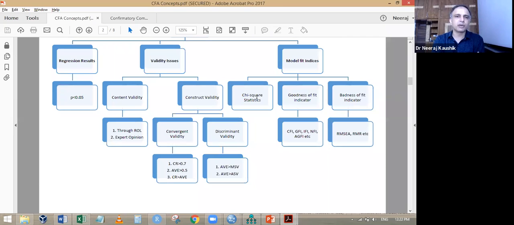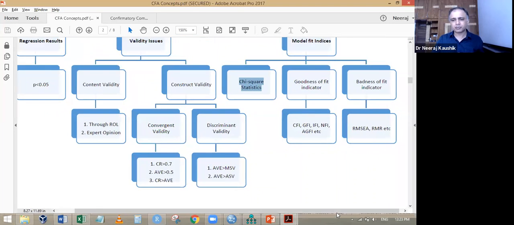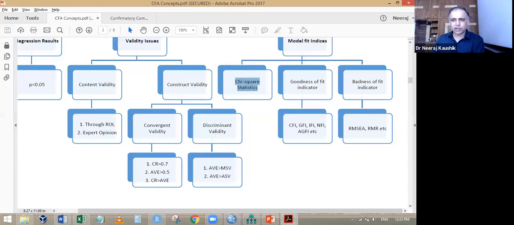The numerical value you must report. As we discussed, if the CMIN/DF value is less than 3, almost all the indicators will be good. If it is more than 5, almost all the indicators will be bad. Most of the rest of the indicators are computed from this value. I have explained in one video the manual calculations of CFI, GFI, what the formulas are, and how to calculate manually. But we will work with the software here.